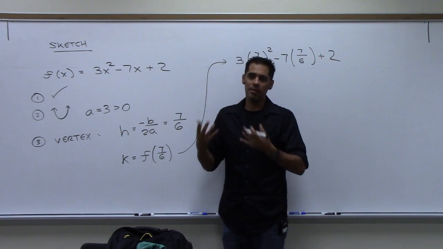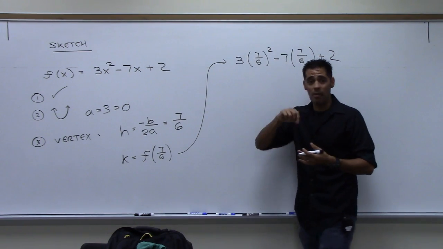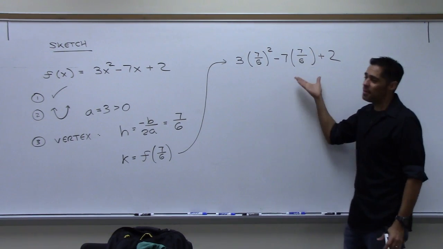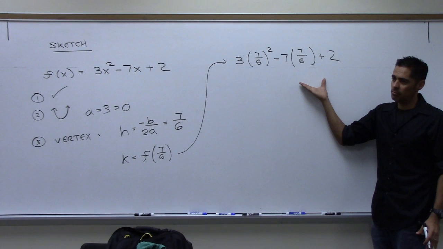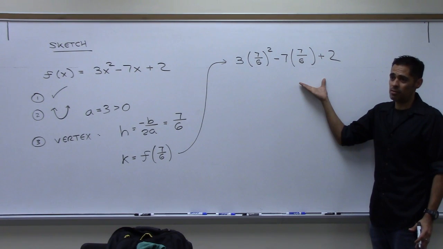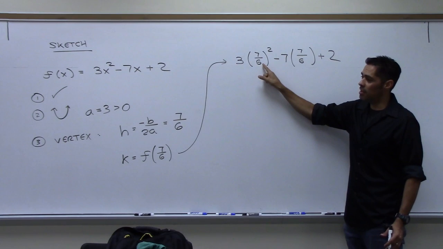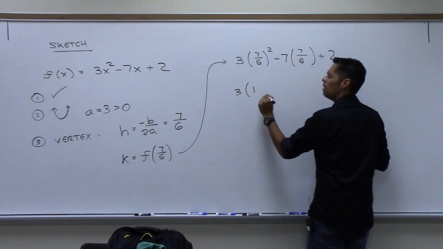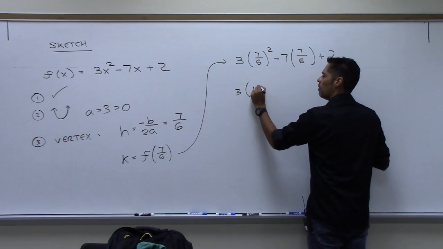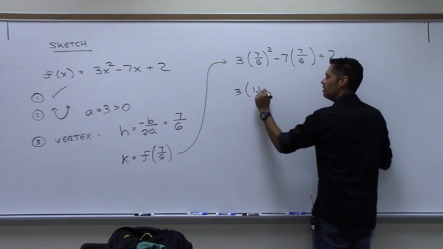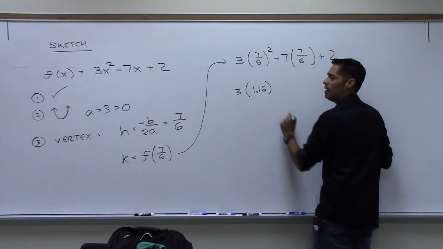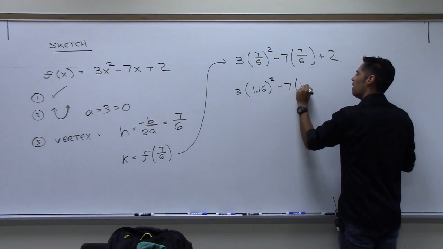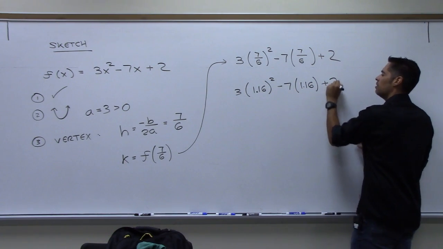And just like with the x-intercepts, it's hard to graph the radicals. It's hard to graph fractions too. So we want this to be a decimal at the end, don't we? So let's go ahead and start now with decimals. What is 7 divided by 6 on your calculator? What is it? 1.166666. Uh-oh. So we'll just go 1.16. How about that? We're approximating it. Squared minus 7 times 1.16 plus 2.